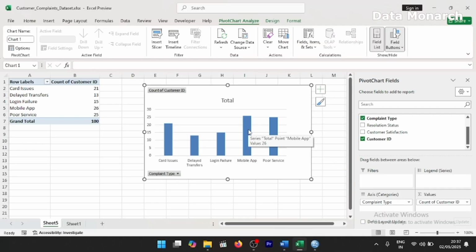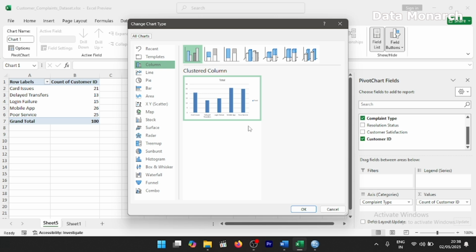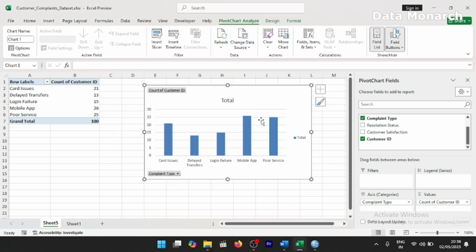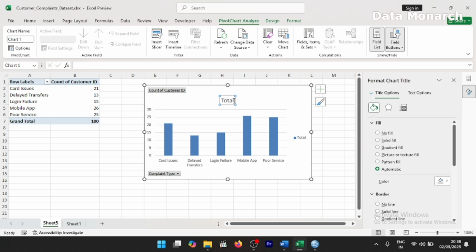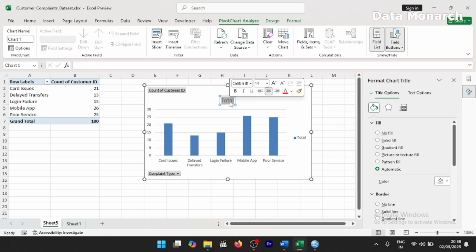Excel automatically shows us a column chart, but if you want to change the chart to a different one entirely, you can click on this chart view, you right click on it, and you can see change chart type. Here you will be able to change it to any chart of your choice. Press your OK. To format this chart, the first thing to do is to add a title. Here mine already visualizes a title, but if yours does not visualize a title, you come here under this plus sign, you click on it, and you can click on the chart title. So the title of this chart is top customers complaint type.